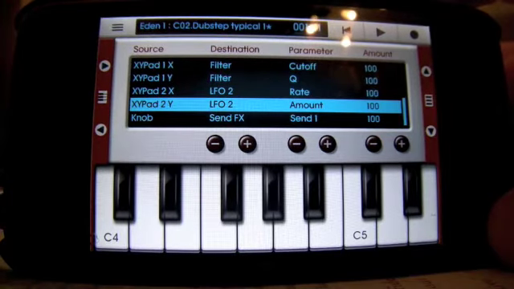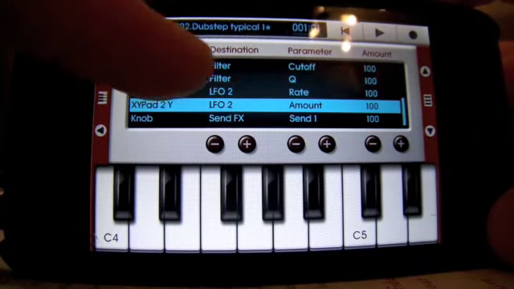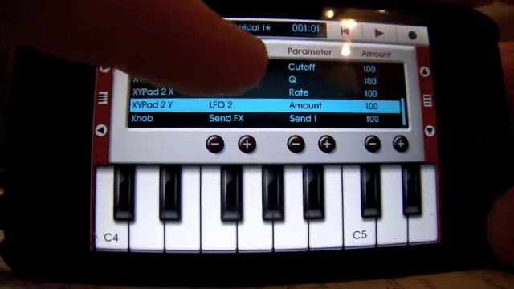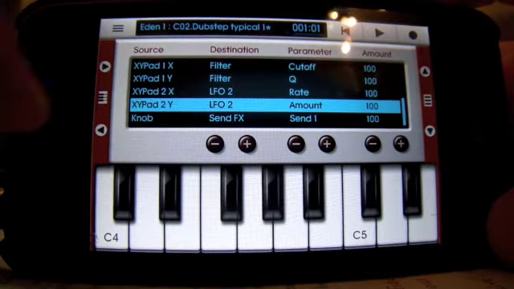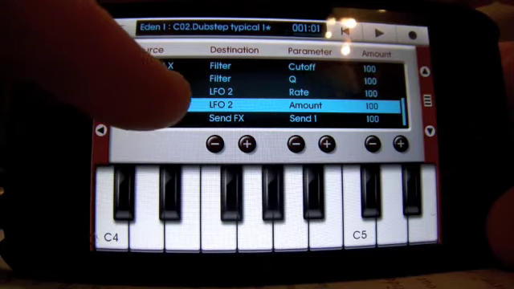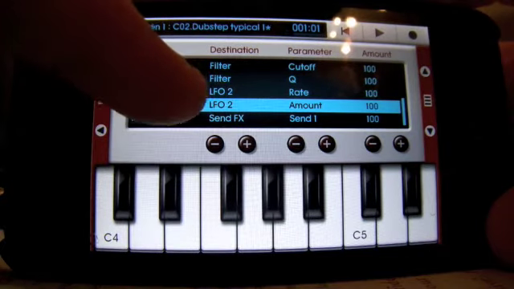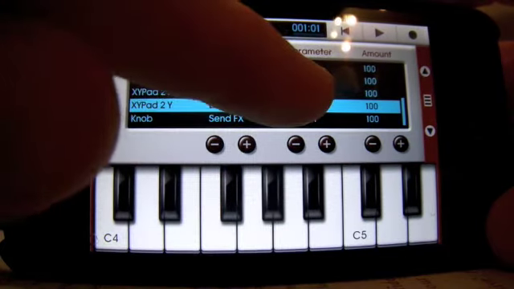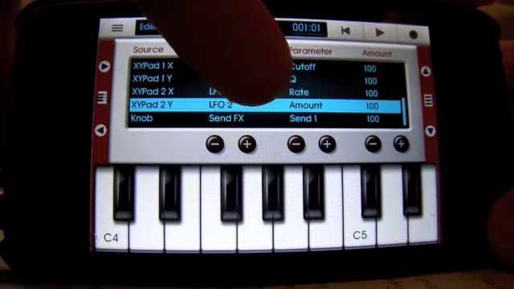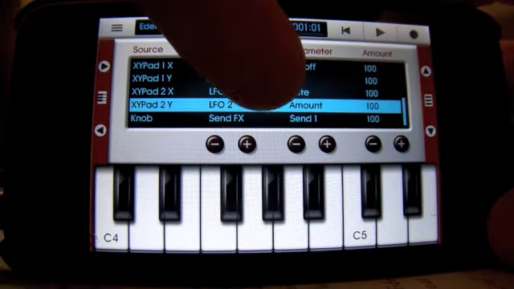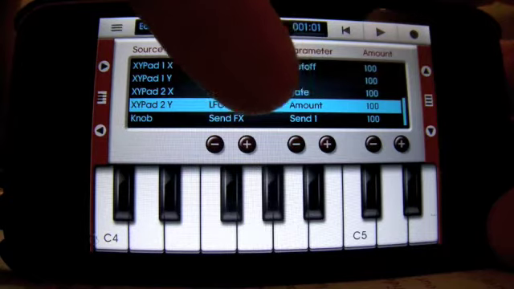Well, you can do it wherever you want, but this is how I've done it. And then the Q, the resonance, up on the y-axis, and your second pad, LFO rate along the bottom, and then the amount of LFO on the y-axis.